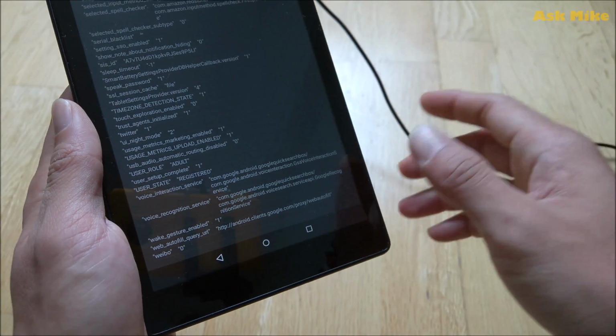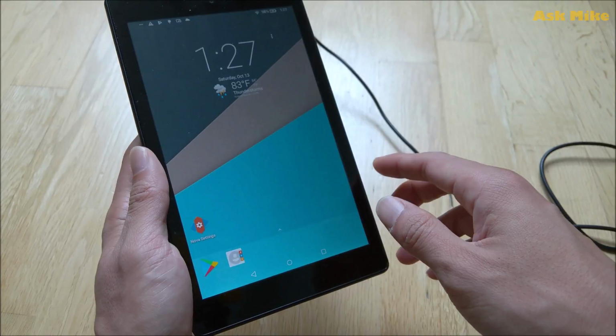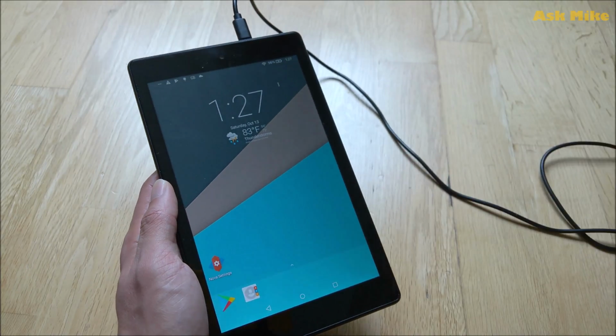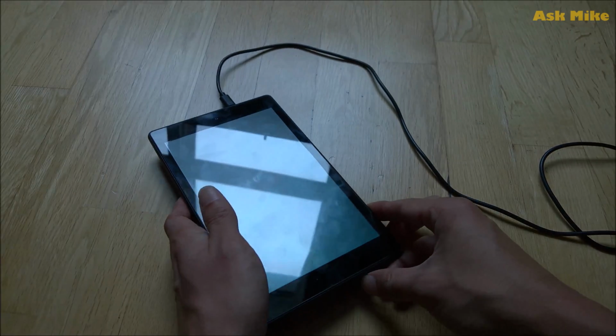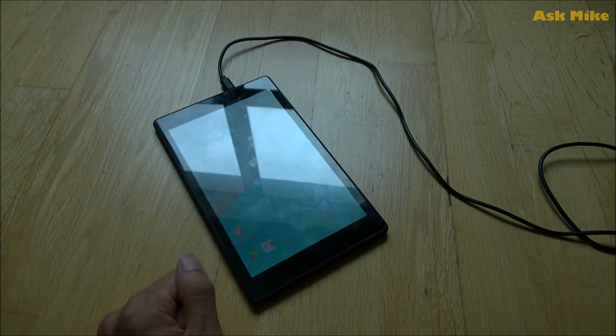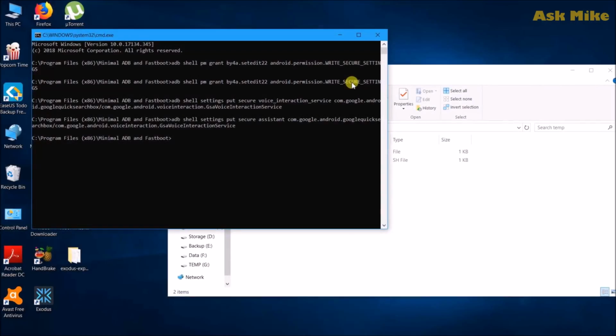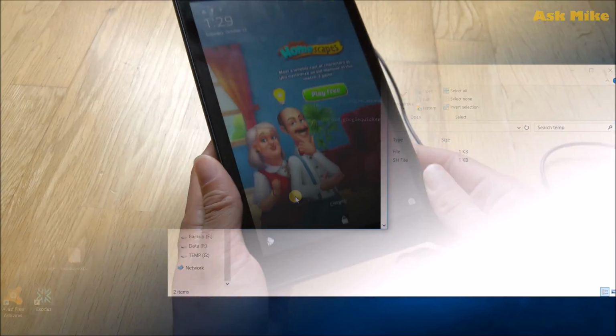So once that is done, you can restart your tablet. You can either shut it down and start it again, or you can use ADB to restart. I would prefer to use ADB to restart, so then just move on to the computer itself. Okay, so once we have everything ready and the settings done, the next thing is to reboot the tablet. So I'll just do adb reboot and the tablet will get rebooted. We'll wait for the tablet to be rebooted and go back to the setup.